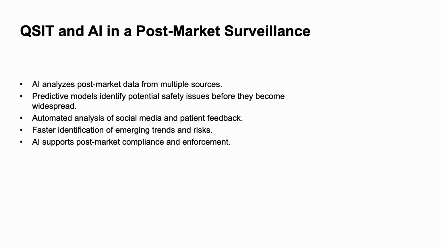An AI-powered system can be used to analyze this vast data set in real time, identifying subtle patterns and signals that could indicate an emerging safety issue. For example, an AI algorithm could detect a sudden increase in reports of a specific side effect, even if the reports are worded differently. It can also analyze unstructured data, such as patient feedback on social media, to identify potential problems that may not be reported through formal channels.